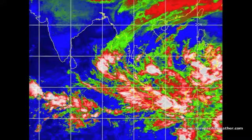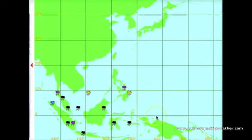And this is the current satellite imagery, showing all of these colder cloud tops indicating heavier rain showers across much of the region. At this very moment though, it looks like the entire region across the Malay Peninsula is taking a fair break from the weather, but we're expecting another area of cumulonimbus clouds to start to move onshore later today and into overnight tonight. But also let's look at this area of convection extending all the way out towards the east. That's also associated with the monsoonal belt in this entire region, and it continues to bring rain showers.